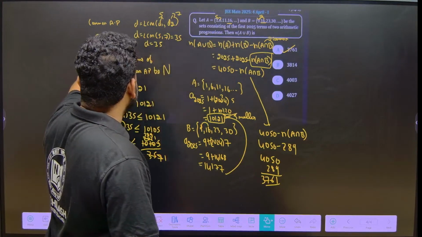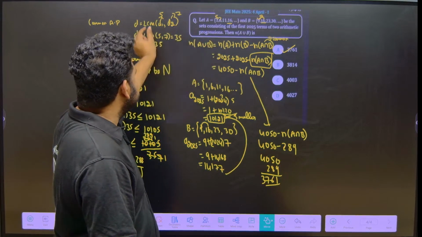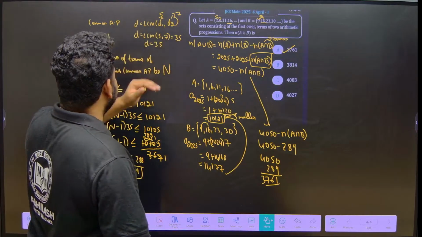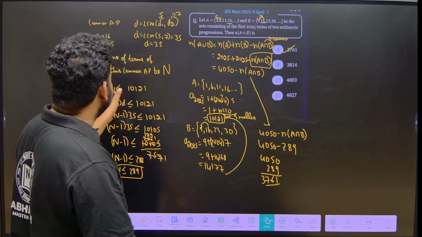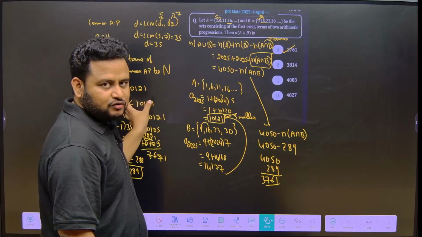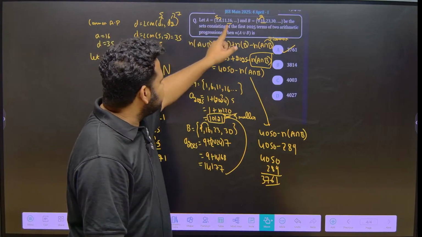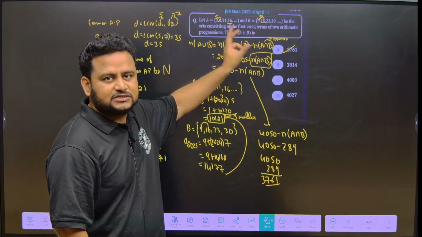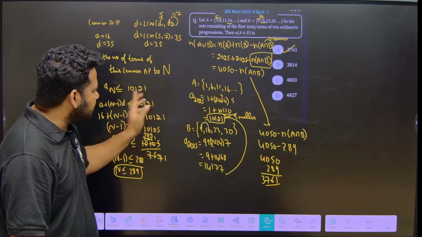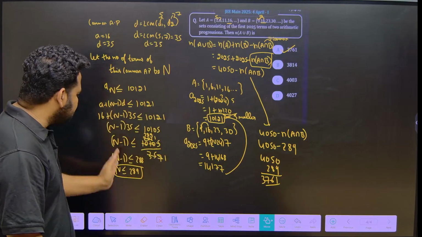So A is equal to 16, and the common difference of this common AP, from D1 and D2, you take the LCM and you will get it. Then we have to find the number of terms of this common AP. So for that we have to find AN. To find AN, you compare the AN of this AP and the AN of the other AP. Whichever is lower, you consider that. This AN will definitely be less than or equal to the smaller of these two APs. I compared and got the value of N.